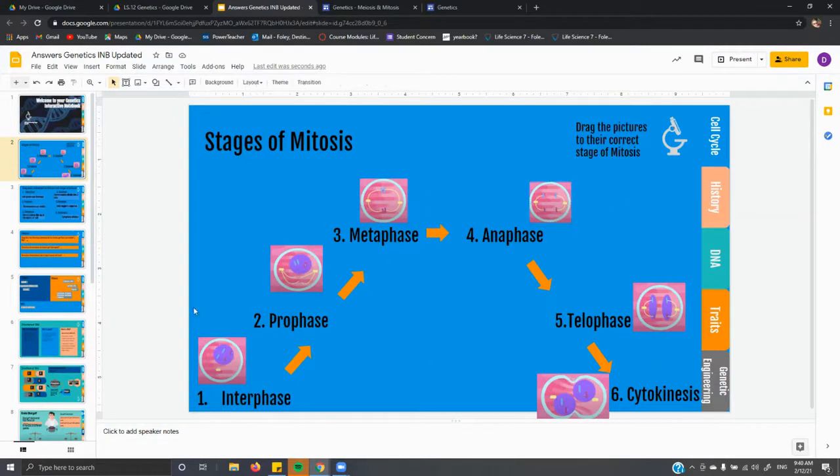So you will see all different variations of this idea. The main thing that you need to know is that the chromosomes start to appear. They line up in the middle, they pull away, and then the two nuclei form, and that's when you start to get your two cells that will form. So they will separate and they'll pinch off into two separate cells.